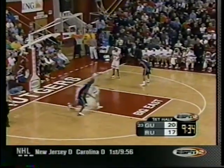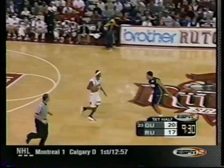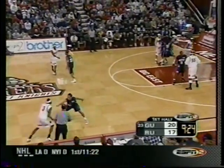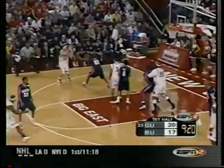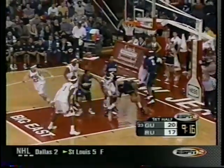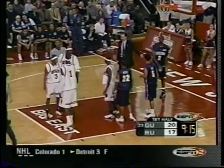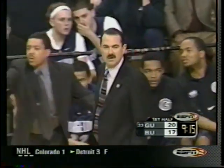Pressure by the Hoyas. Sherrod's going to bring it up against Drew Hall. And as they say in the Rutgers media guide, Sherrod ultra quick. So you see he's getting a lot of room right now. 12th in assists in the Big East. Xanny, the left-hander, just inside the 3-point line. Put back, tried by Coleman, won't go, and a foul in the play. Greg Escher came out onto the floor trying to prevent any further damage.